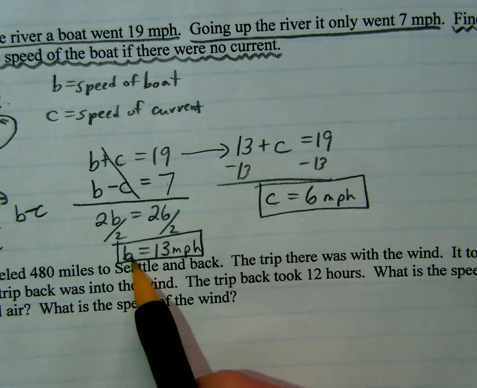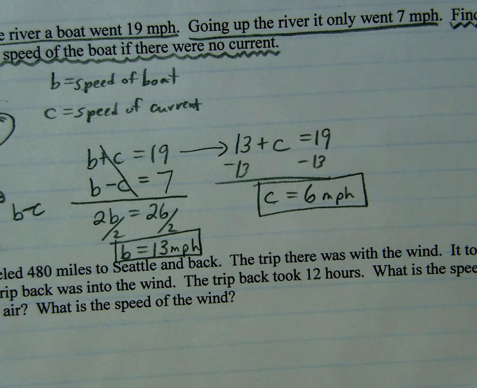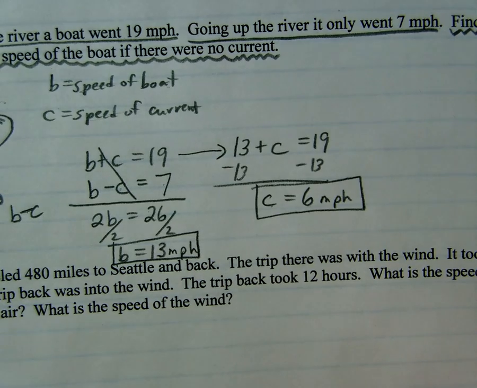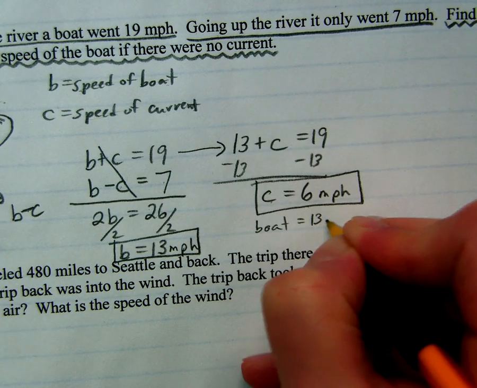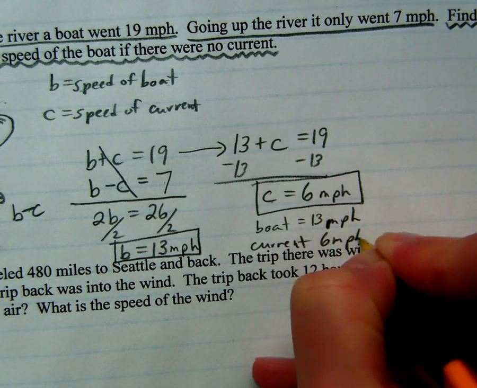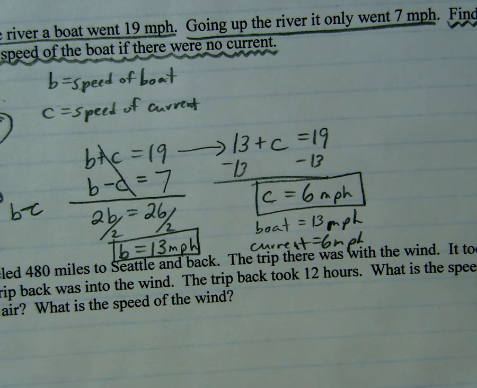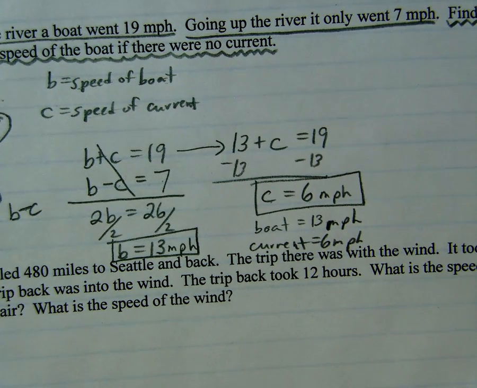And since I labeled those with C and B and I wrote all this up here, writing out the answer is not absolutely necessary. If I did not write all that information out, then I would need to say, okay, the boat was going 13 miles per hour and the current was going 6 miles per hour. Somewhere in here we need to be labeling it so we know what the numbers represent. And in theory it would be good to write out sentences, but there's not a lot of space on these worksheets, so as long as we have it labeled somewhere and you have the miles per hour on your answer, we're going to call it good.